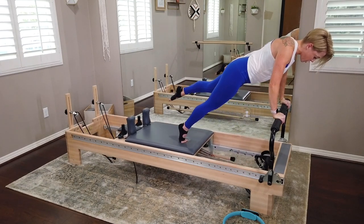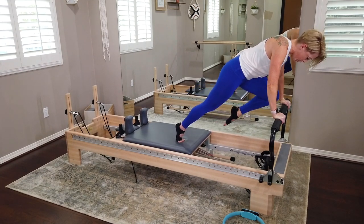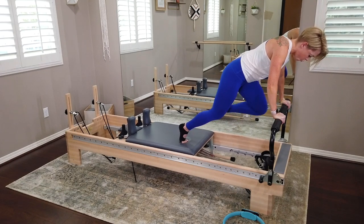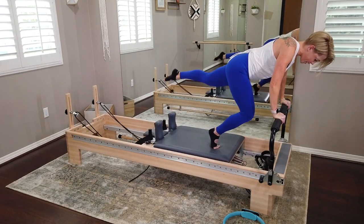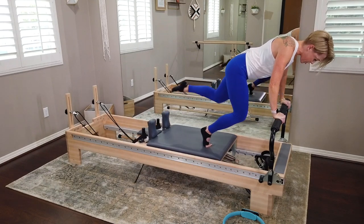Okay, now on the next one, your right knee is not gonna pull in. Your left knee is gonna pull into your chest. And now the legs are gonna switch position. So right knee comes in as the left leg goes back, and then we switch. It's like we're running in place, okay? Those legs are switching position.